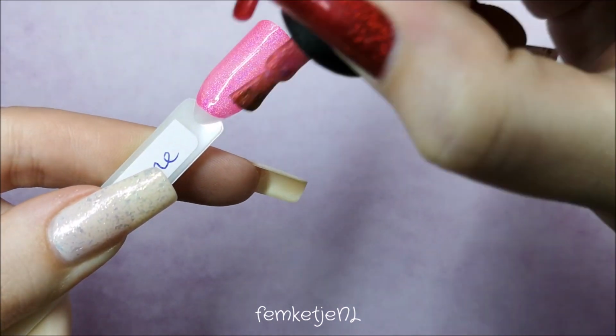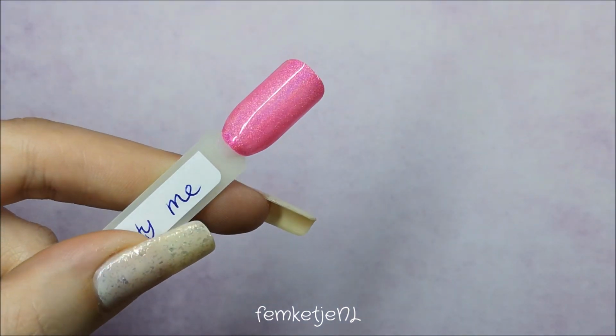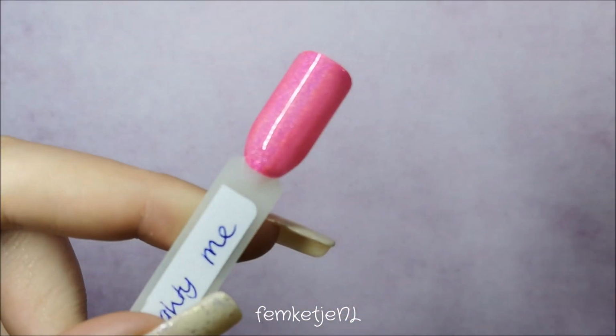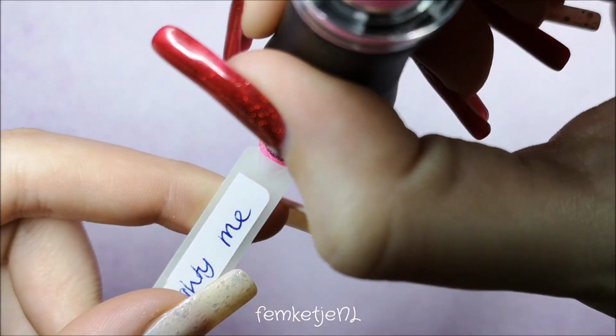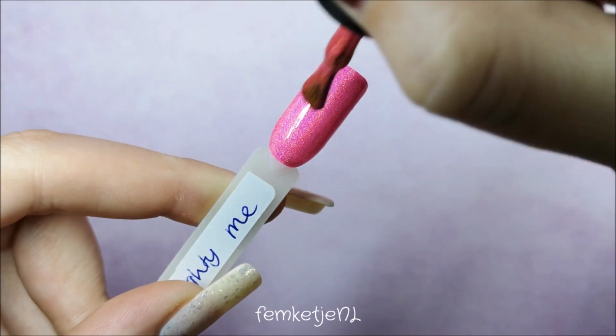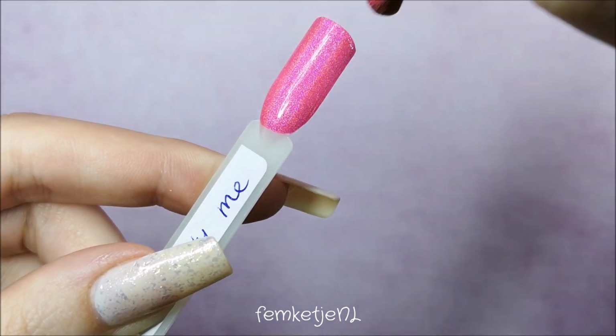But yeah, I was already swatching one of my favorite colors from this collection. You guys know me, I love my pinks, I love my sprinkles, sparkles, I love my glitter. This one is a beautiful Barbie pink color. It's just beautiful. I don't know, I just love my pinks, and yeah, it's just gorgeous.